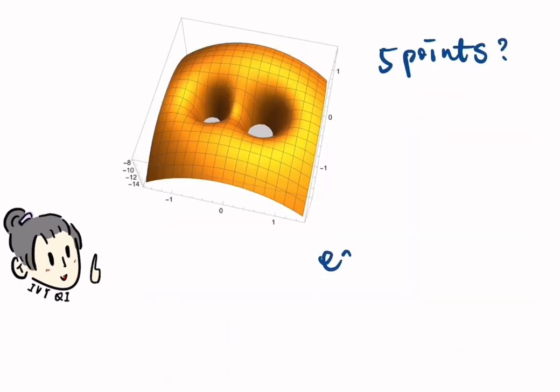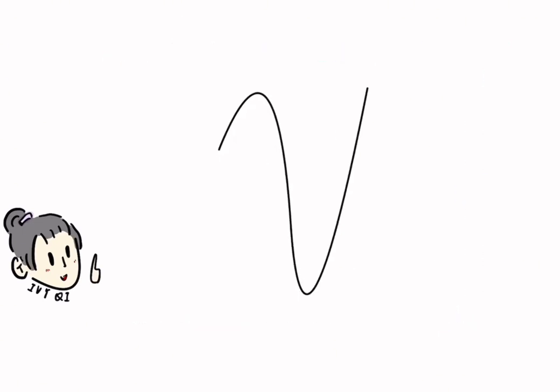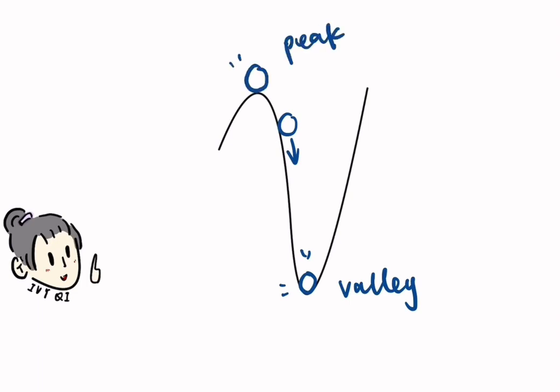It must still be difficult to tell the 5 points from the graph, but it will be easier to see after understanding the equilibrium. Assume that we're putting a small ball on the system and imagine the whole graph is a part of the mountain. If you try to put the ball on the slope, it will tend to roll down and finally stop at the lowest potential energy point, like a valley. However, if we put the ball right on the peak and make it balanced, it will still be in equilibrium and stay still.